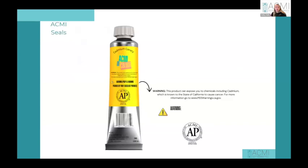So here is an example of what a product could look like. This would be an oil color, just a mock product. And this product would be evaluated, as I mentioned, by a board certified toxicologist. The AP seal on the product shows that it's an approved product according to the federal limits, and you can now see Prop 65 is next to it on the label. There's no extra labeling like "used in a well-ventilated room" or anything, so it doesn't have to be a CL product. But this change does allow one SKU, like I mentioned, and it can be sold anywhere in the US.